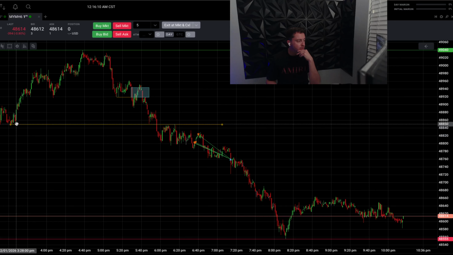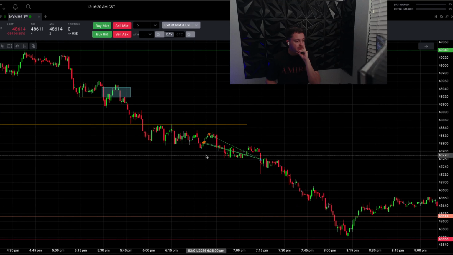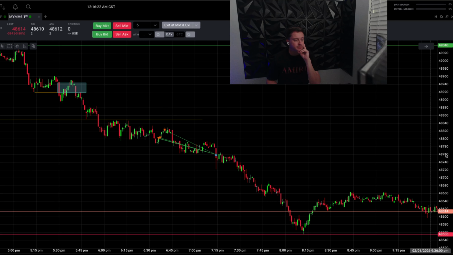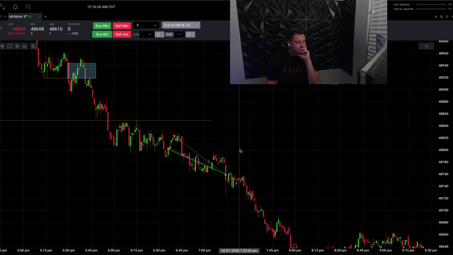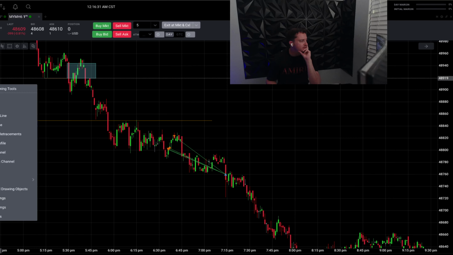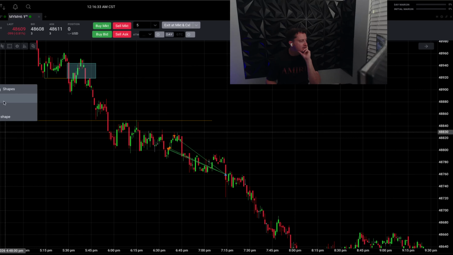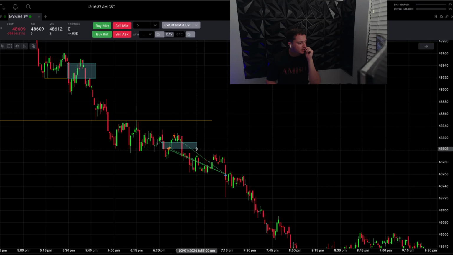Now you have this low right here. You could have gone for this low right here, this wick. It's really up to you what you guys want to do, how big of a bag you guys are looking for. But for these trades right here, I actually ended up taking two trades. So I saw that we had two fair value gaps. First, I was going for this fair value gap right here.